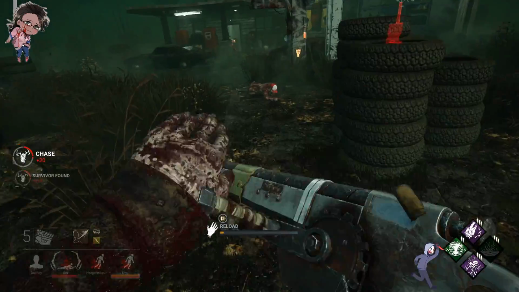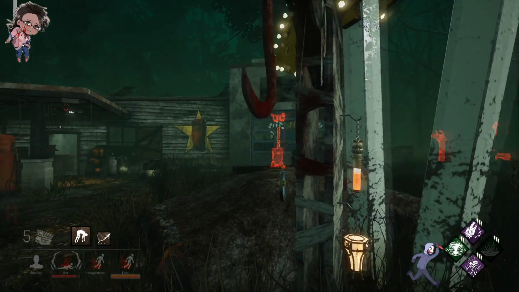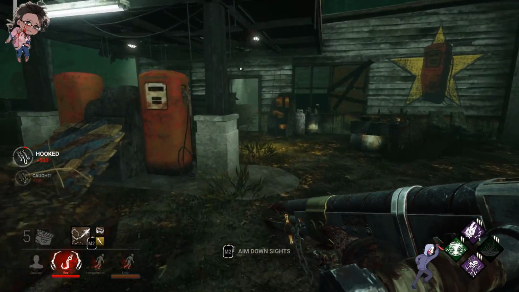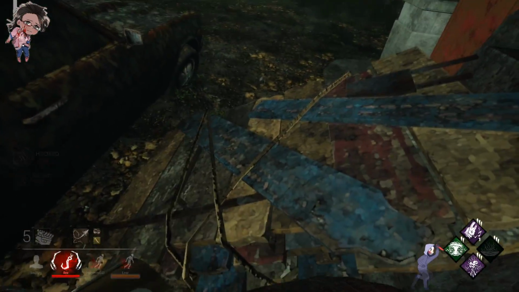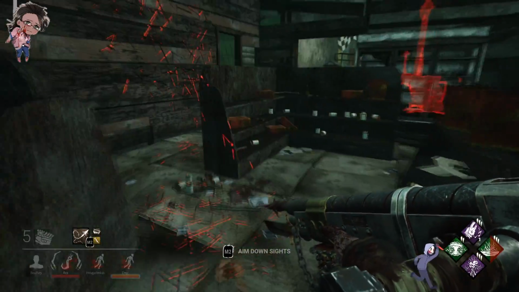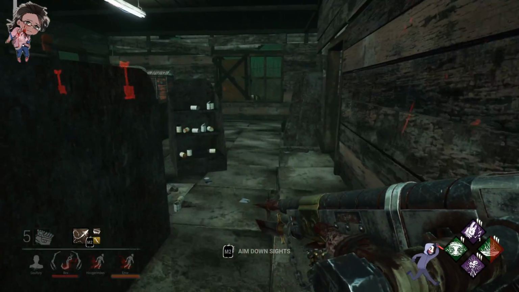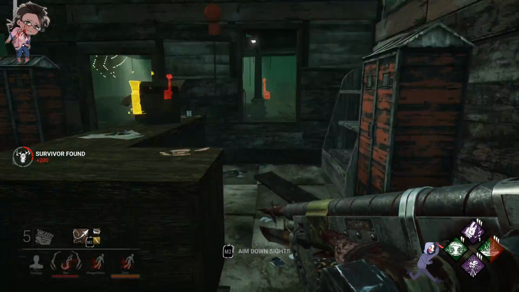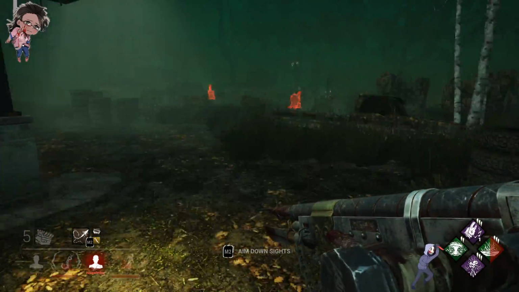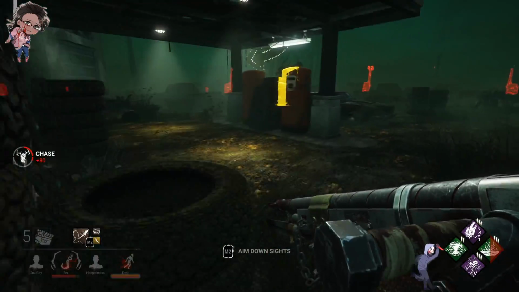Barely missed. Hook's back. Nice. I got one charge of Sphere Fury as well. So do they go inside or do they go out? I don't know if I can hit them through this. I would like to try, but it's too much of a gander. Alright, they're gone. I'm gonna go ahead and leave them.